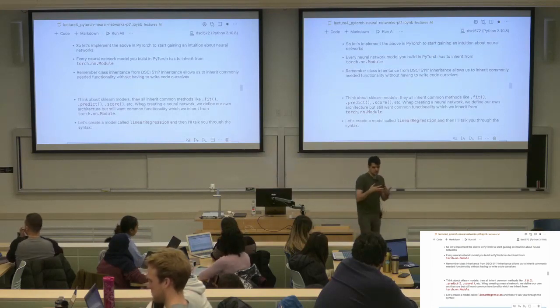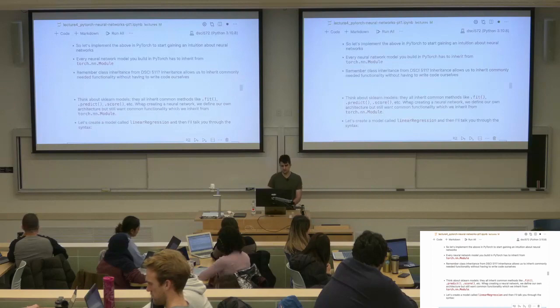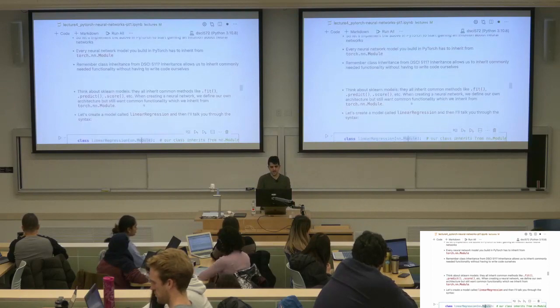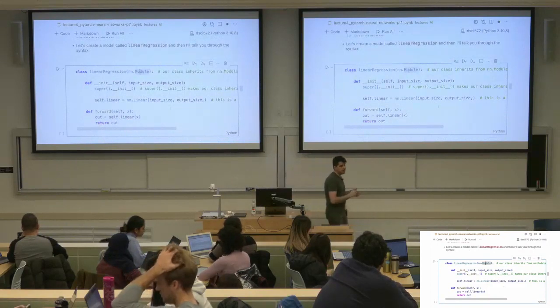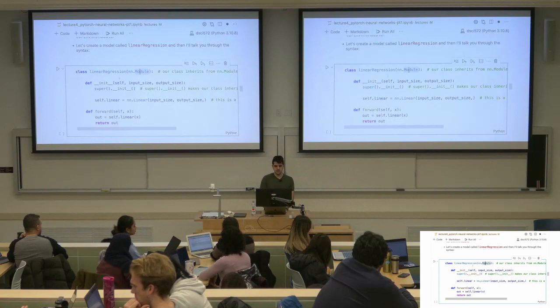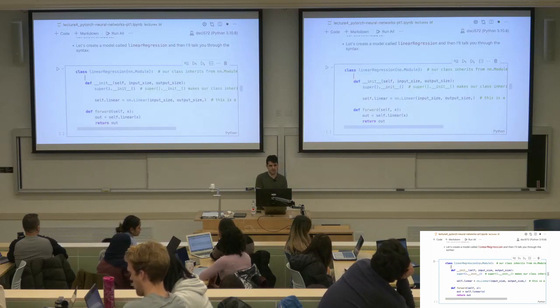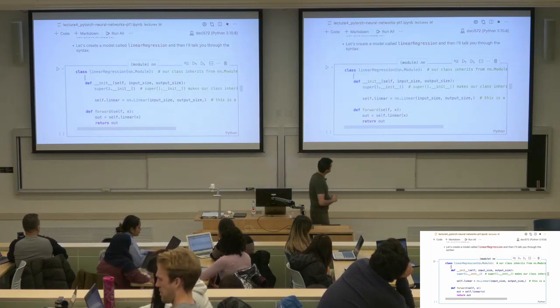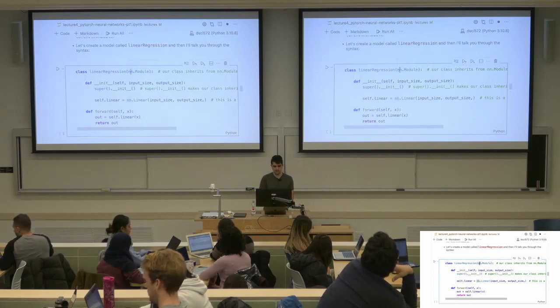This is because all of scikit-learn's models inherit from a top-level class. The same is true with PyTorch, and this is the way that we define the structure of our model. So we define a class, okay? The name of the model is up to us. This is something that I decide. And then we have to inherit from nn.Module, and this is the top-level PyTorch class.